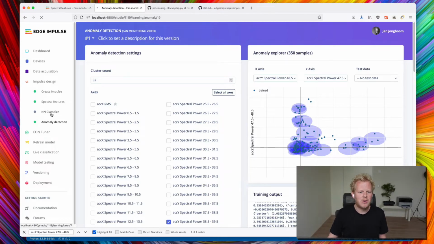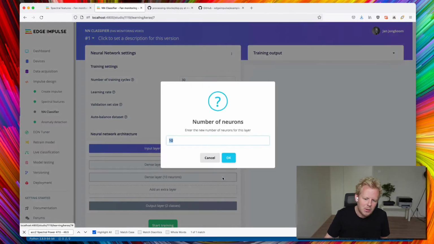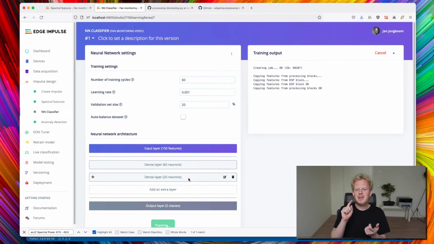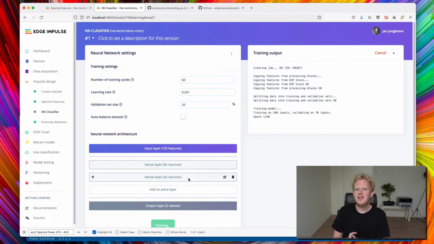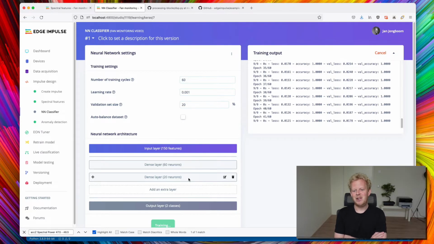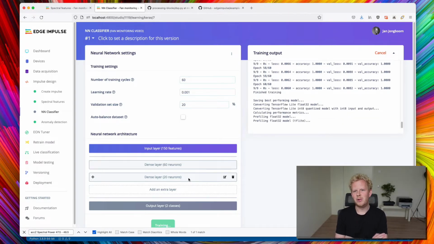In addition, we're going to train a neural network as well, and that's going to classify. So what are these 2 things? On one end, we have the normal classifier. That's going to tell us, is the fan on or is the fan off? And then in addition, we have an anomaly detection model, and that will actually tell us, is the fan operating normally? So together, these 2 things give us both insight in whether the fan is on or off, and then also whether that behavior is normal or abnormal. That's at least the idea.